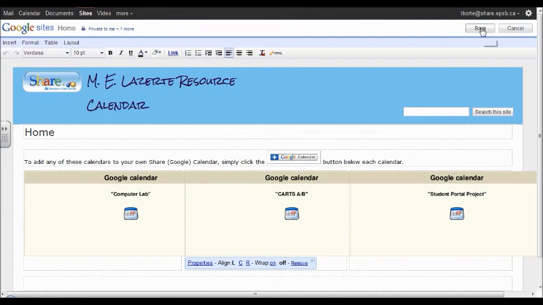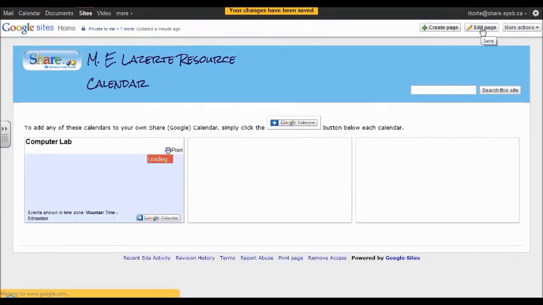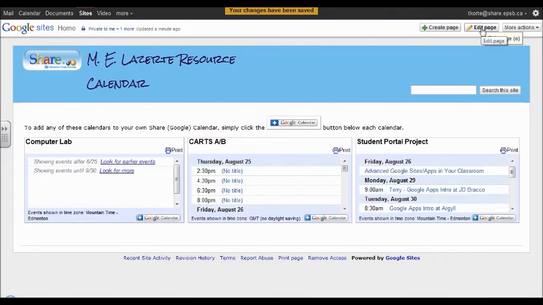All right, I'm going to save this page, and what I've got now is a website that staff can come to, and if they want to have those calendars appear on their own Google Calendar, they would hit plus on here, plus on here, or plus on here, any one of those 3, and they can subscribe to the ones they want to subscribe to. Right? So now I just have to get them to this site. So just copy and paste the link to this site, email it to them in Outlook, and then it'll bring them into this site. They'll have to log in to get to it, of course.